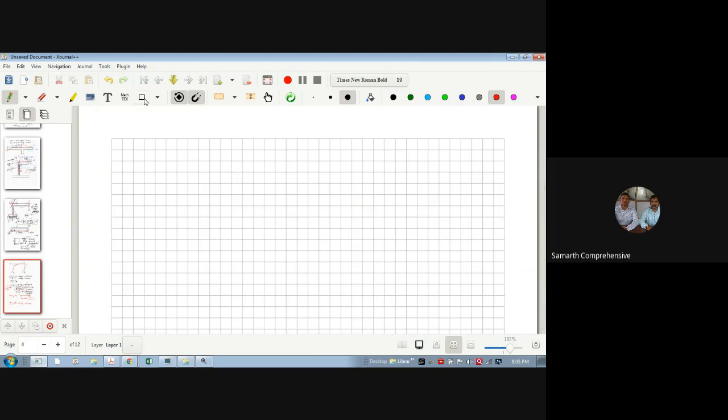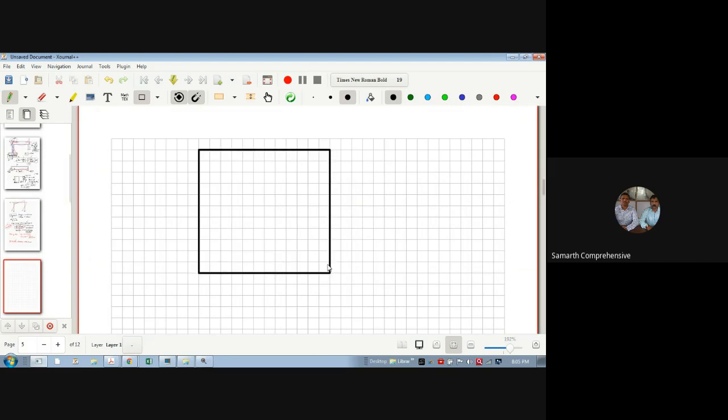Now let's take one simple example of a single room. Let's say we have a room with these 4 beams and 4 columns, and this is a slab, the roof slab.